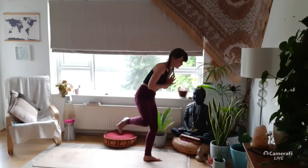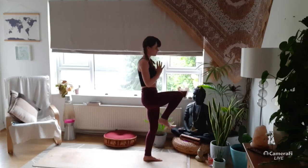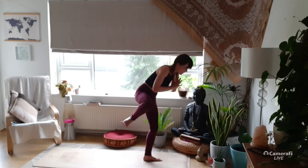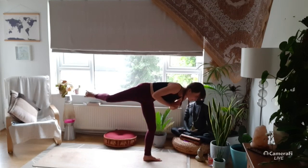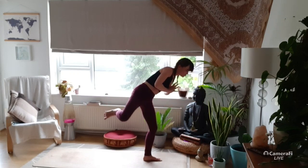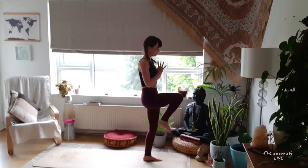Slowly come in the way that you came. Draw the knee back in. Focus on the balance. 2 more like this. External rotation of the hip. Then begin to rotate the chest as if you're coming into a warrior, into your half moon. Extend the leg. Draw the knee back into the chest and twist yourself all the way back around. Knee into the chest. Last one.